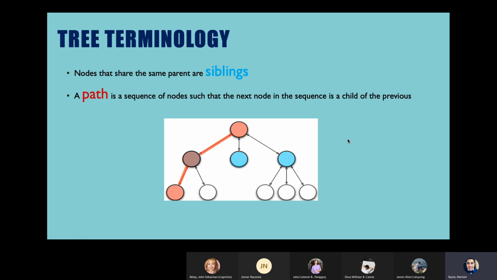So by the way, kaning path is a sequence of nodes such that the next node in the sequence is a child of the previous. So let's say I start here from this node, and then I will traverse to this node. So that is the path. So 1, 2, 3. So there is 3 in the path from this node to this node. So that's how you get the path.